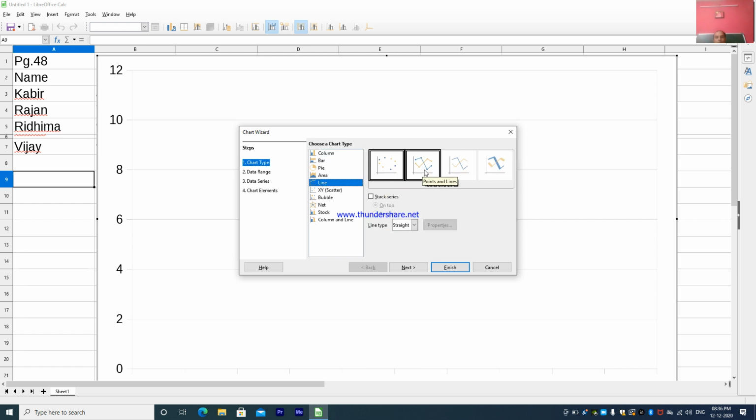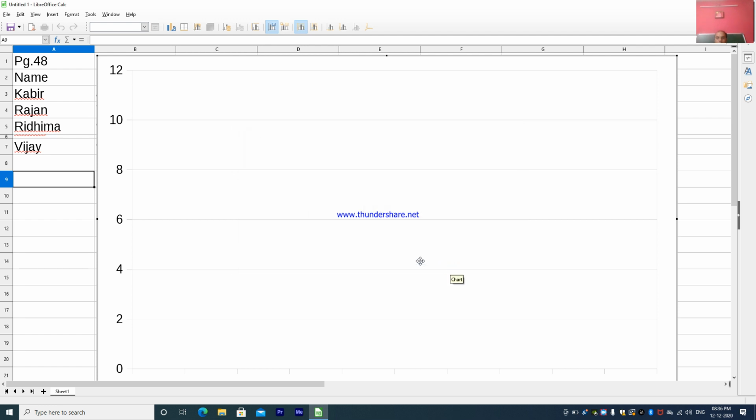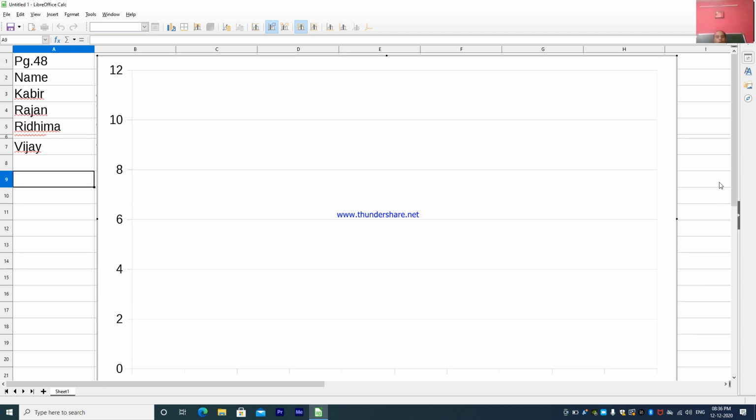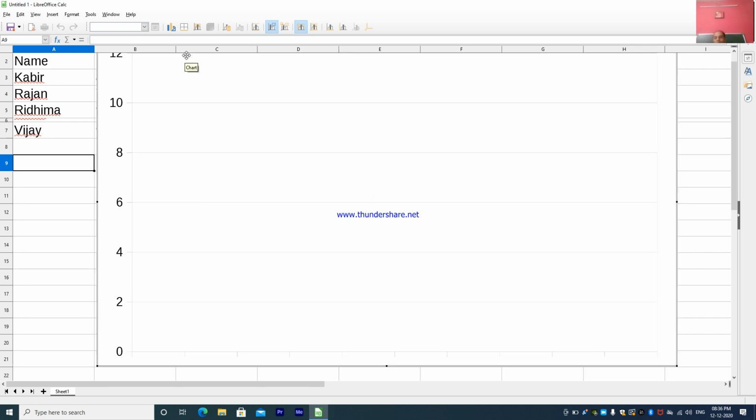So this is the line chart. Okay, let's see how it is done. Okay, no data is selected, so no chart has been created. Very good.